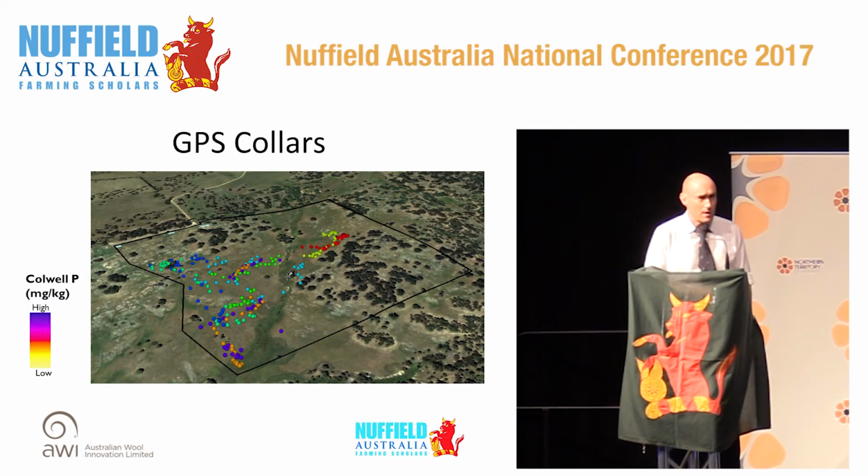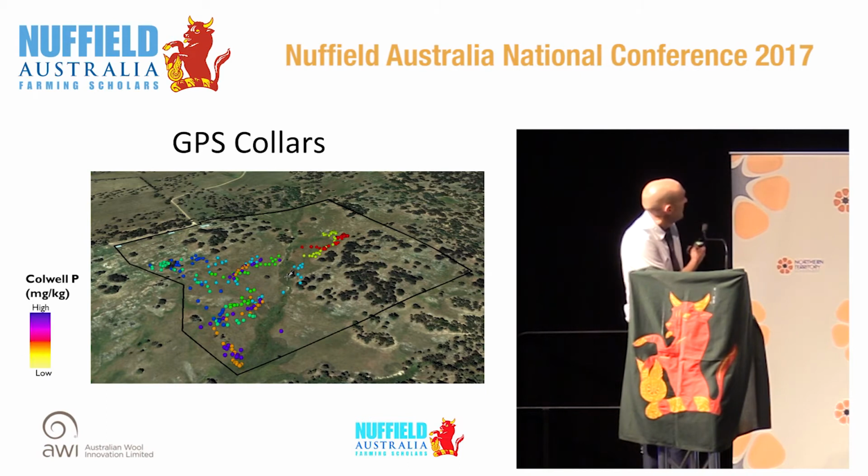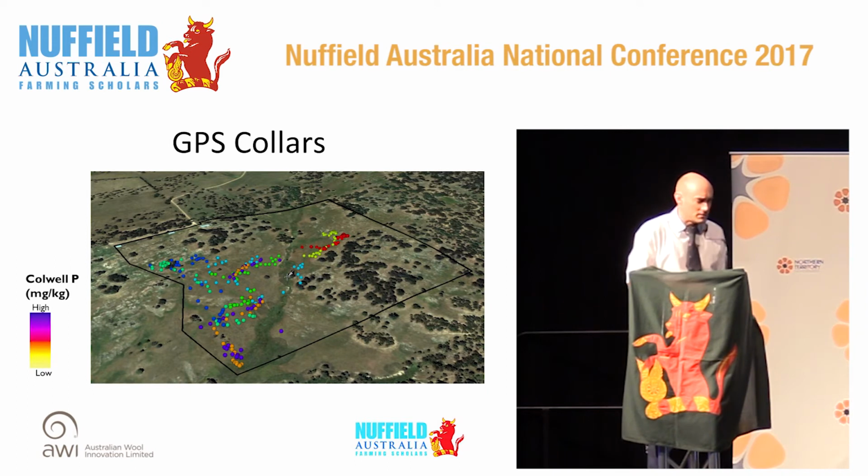So here up in Armidale, I went for a drive up there. You can see all the sheep here. They're grazing in the middle of that valley there, and here they're going up to chew the cud, and that's where they visit their latrine, and they're relocating those nutrients up into these portions of the paddock here. It's pretty simple. Why are we feeding fertiliser in these areas when we should be putting it down to where they're actually grazing it and removing it from the landscape? That was a pretty simple concept that was explained to me by Mark Trotter over at the University of New England.